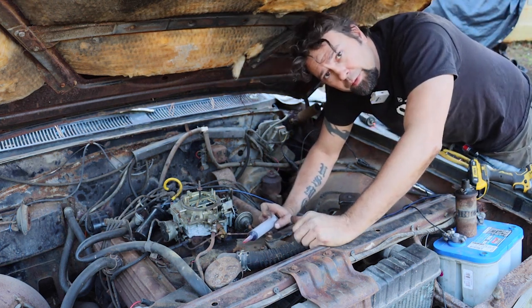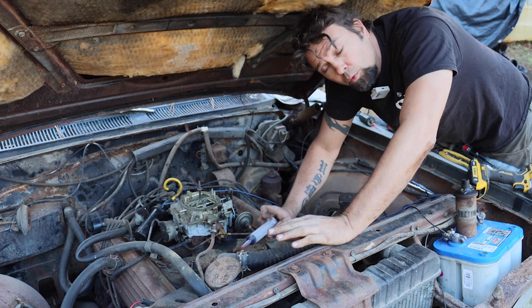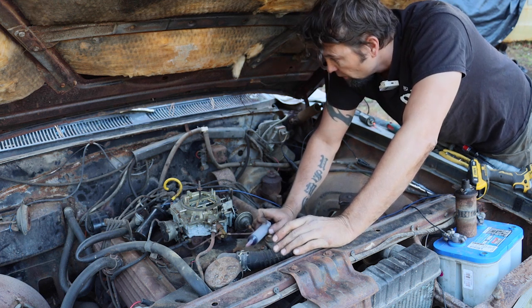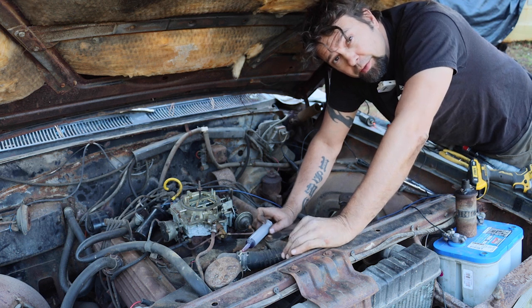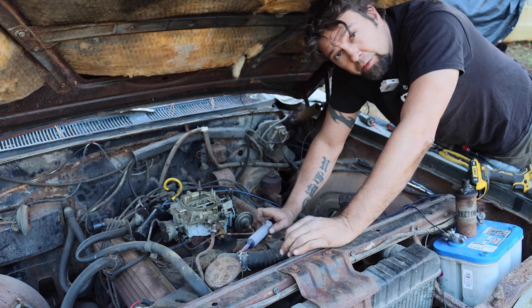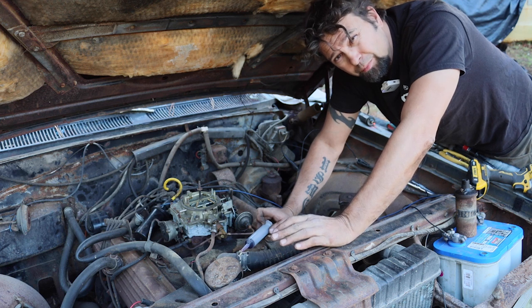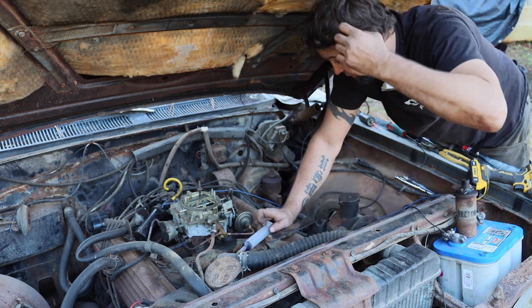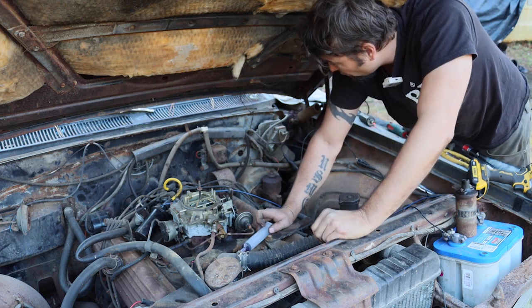All I did is just file down. I changed out the coil, thinking it was the coil. I was kind of going a little bit all over the place, and I was like, well, maybe it was the wire that goes from the coil there, because I was getting spark off the points, and I just need to file the points down a little bit more. Now I got a decent spark, not great, but it's old points, and I don't feel like going up to Advance Auto and getting some, so we're gonna roll with it.